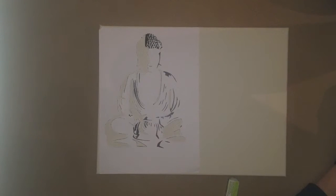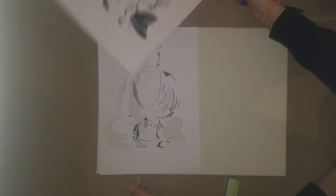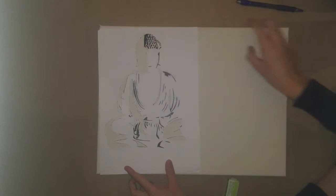So to start off, you're going to pick out the image that you want. We decided to use the Buddha, and we use an X-Acto knife and cut out the main parts of it, and we're going to outline them.